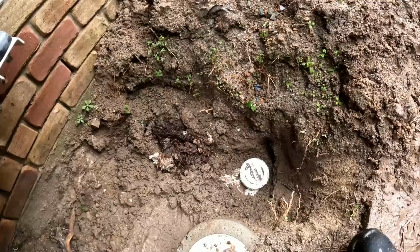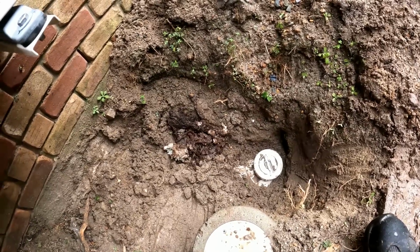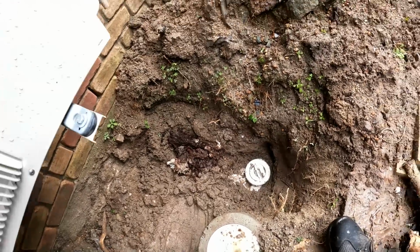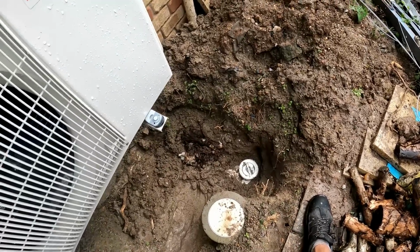Mate, I'll follow your advice. And in 12 months' time, I'll look at it again. Yeah, come out and have a look and see if it starts to thicken up. But it came up pretty good. Used some old school techniques here, mixed in with the new school technology of a camera. So it worked out well.